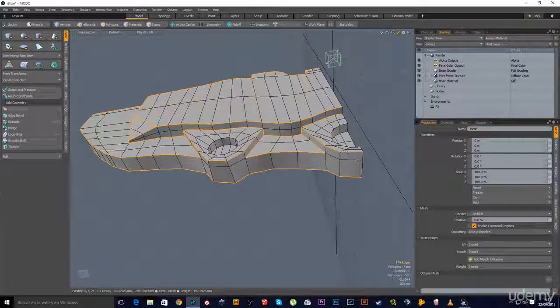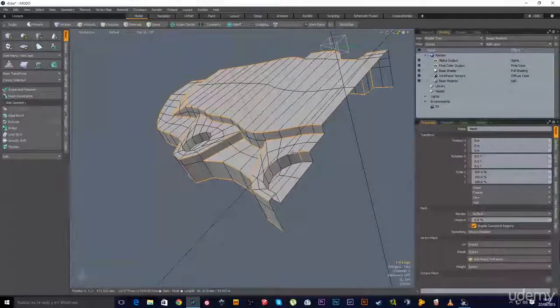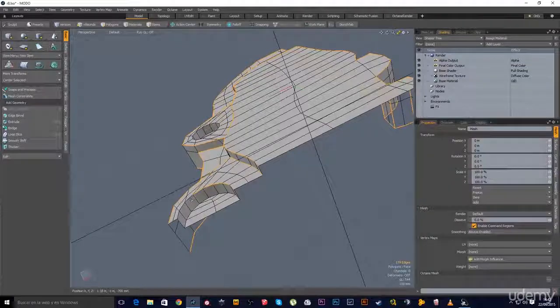Perhaps we will need to later fine-tune some geometry, maybe, just maybe.